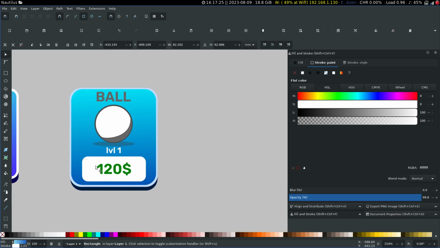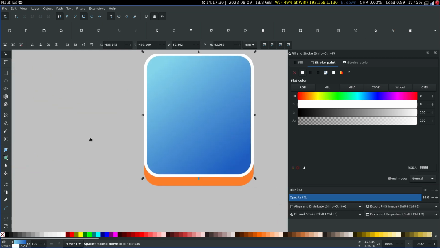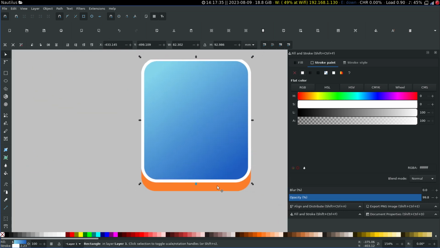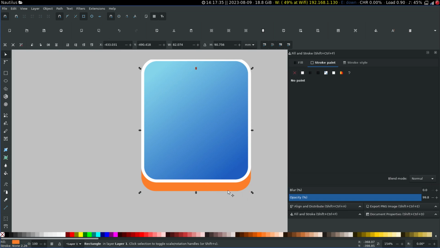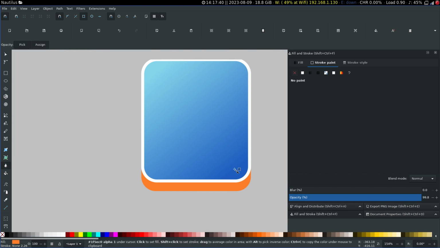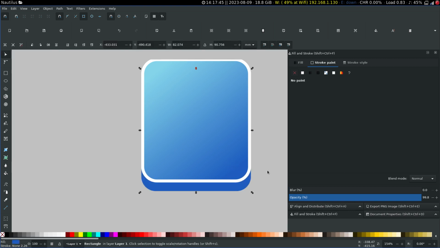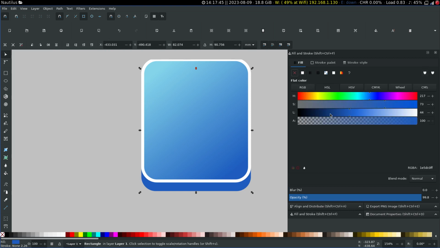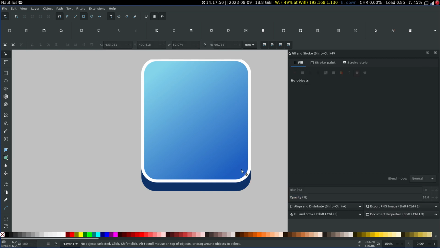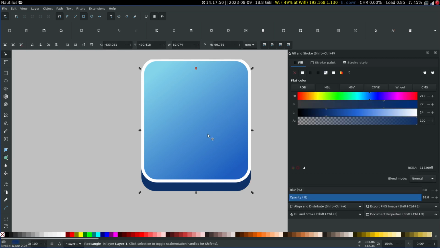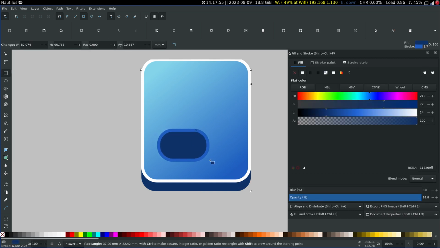Let's make this window part here. The money is the most important aspect of the button, so there's a lot of contrast here. So let's do the same. Let's fix the color of this down part as well. So select it, hit Ctrl D to get the dropper tool, and then select a dark color. We'll make it a little bit darker by going to fill and stroke. Cool. Great. After that's done, let's drag out another rectangle again.